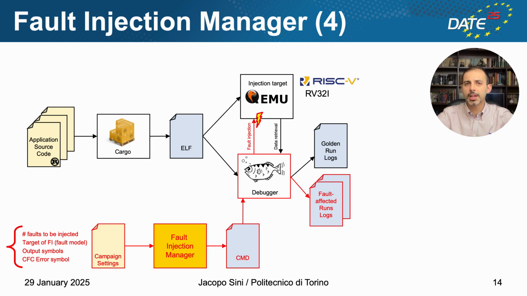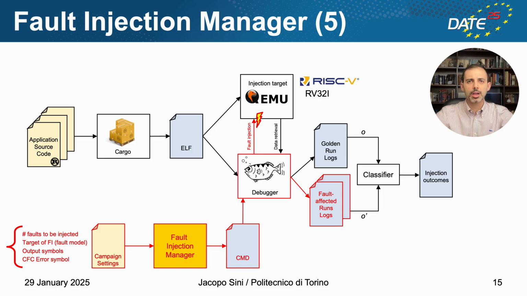The outputs from the applications are stored in log files thanks to GDB, to avoid any instrumentation of the source code. At the end of the injection campaign, a classifier, whose classification rules will be described in the following slide, runs on the obtained logs, providing an outcome for each individual injection.